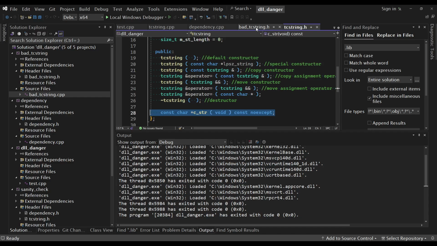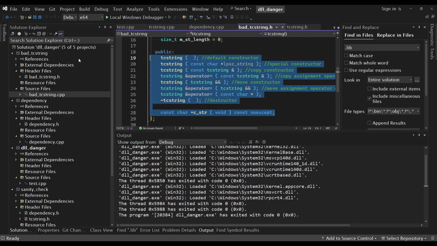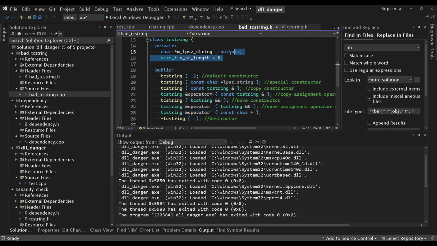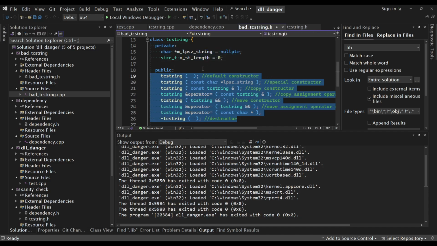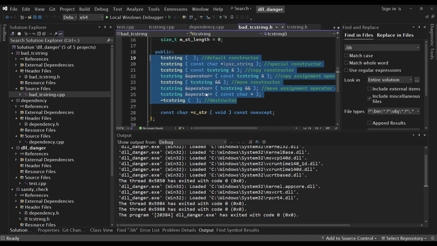And if you look at the bad TC string, you'll notice that all the functions we have to access are exactly the same. The only thing that's changed is the private portion. How we handle the implementation in here is really completely arbitrary. It doesn't matter because we didn't expose anything that has changed. Everything we've exposed works exactly the same way, has the same calling convention, expects the same sizes. So it doesn't really matter even if there is a mismatch between both of the implementations, because the way you interface with the implementation is consistent.